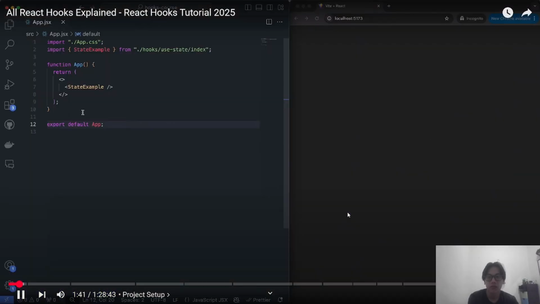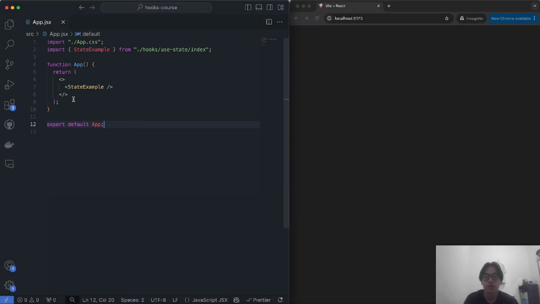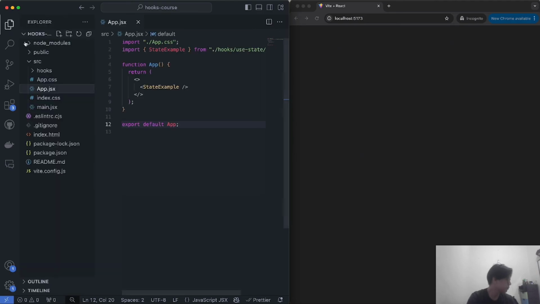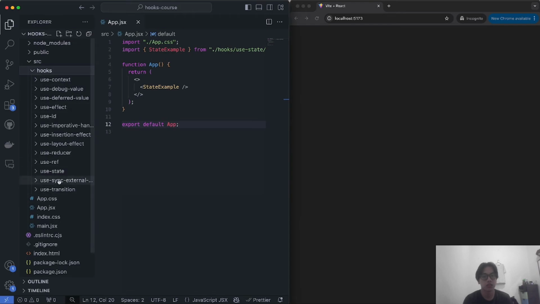Before we get into our first hook, which is obviously going to be the useState hook, the most simple hook that you can learn in React, I want to explain a little bit about how I'm going to structure this code base, in case you want to follow the examples by going to the code base in the description. I have this folder over here called hooks, and inside of it we'll have the example I'm using in the video for each of the individual hooks, also accompanied by any files that I use for the examples.